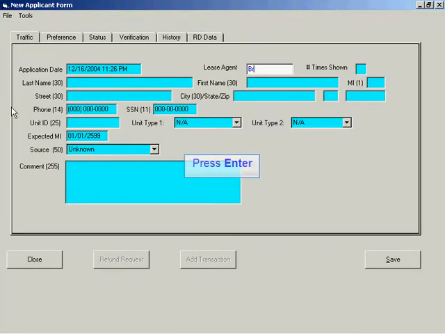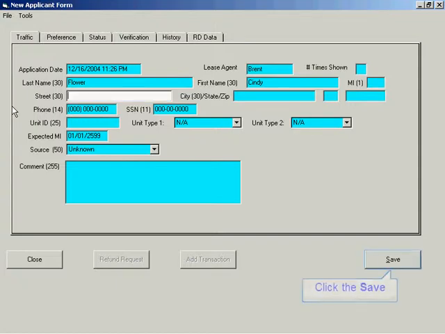I click on that and leave the application date the same, and let's say the agent was Brent. I have not showed this yet, and this applicant's name is Cindy Flower.